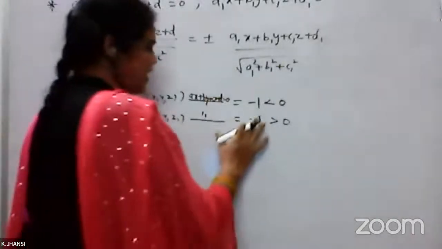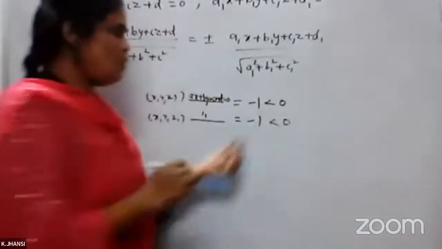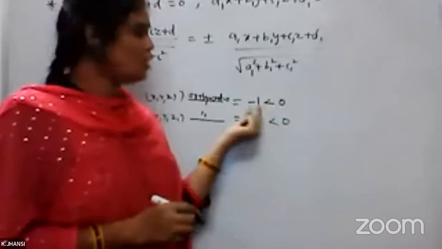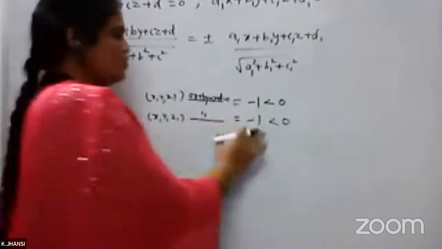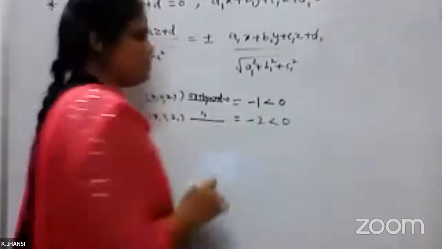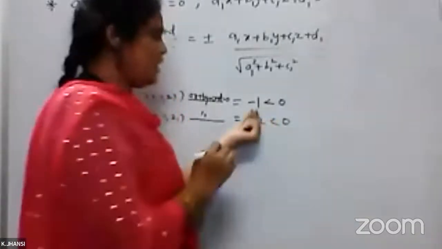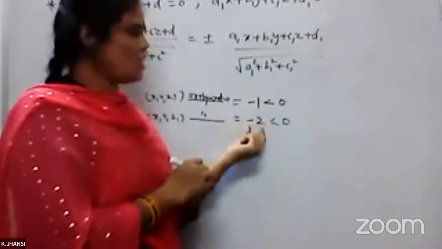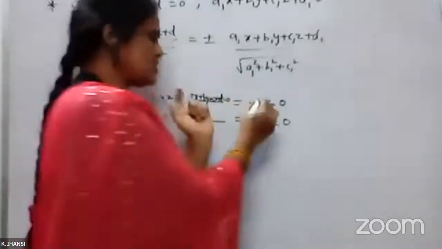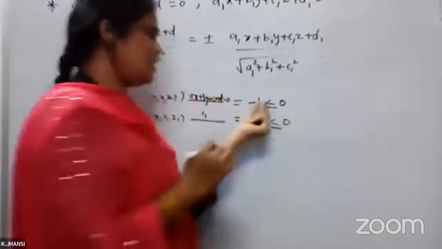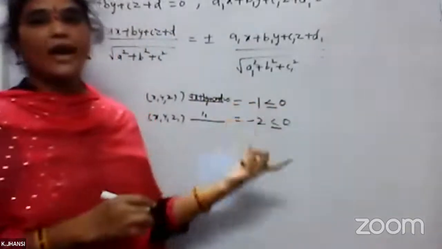So if you get the same sign here, that is -1, then both have the same signs, so the two points lie on the same side. Okay, that is the main intention. You will not always get -1; somewhere you may get -2. So here the sign is negative, but the values are not the same. Both are less than 0, which means they are on the same side of the plane.